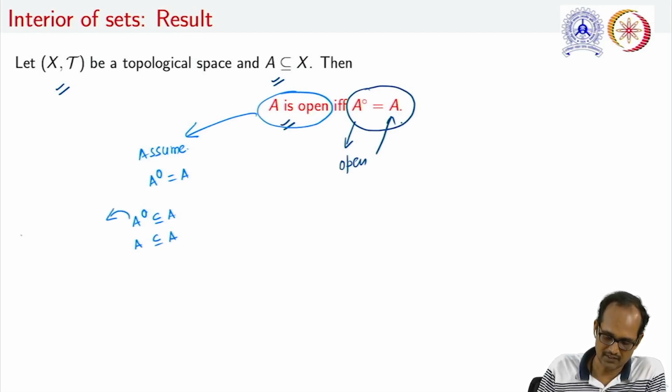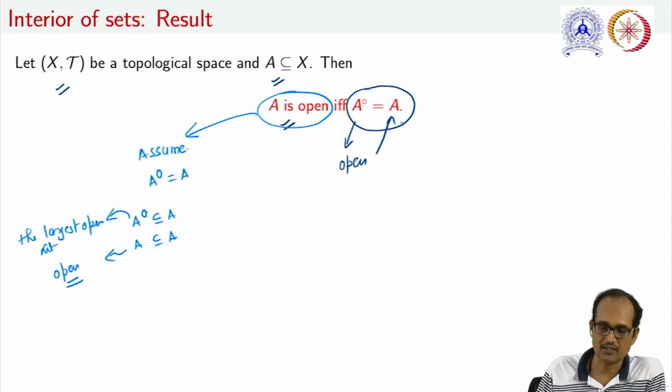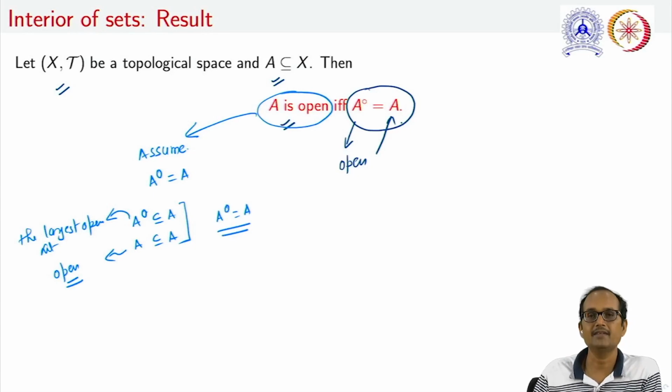We have seen that this is the largest open set inside A, and it is given that A is open. So from set theory, A is the largest open set inside A, and we can conclude that A interior is nothing but A itself.